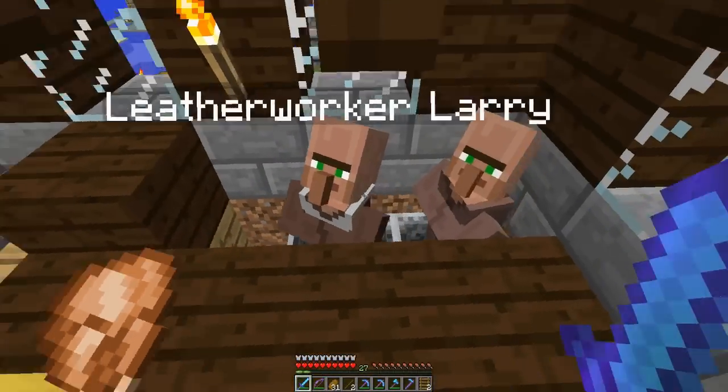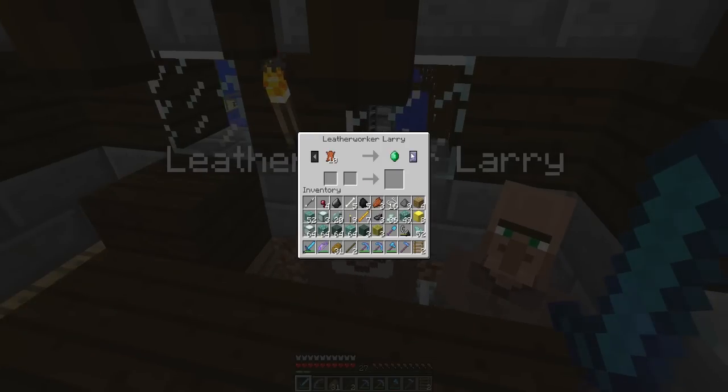Leather worker Larry here, he'll trade you 8 emeralds for a saddle, which is nice. So you have an infinite source of saddles. Oh, okay. But how do you get more emeralds? Well, keep on coming, and I'll show you.